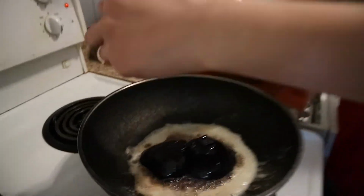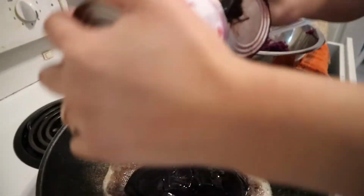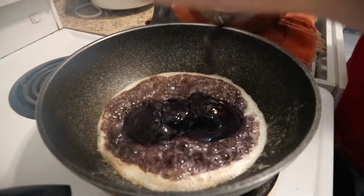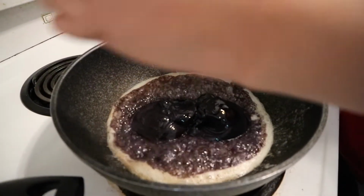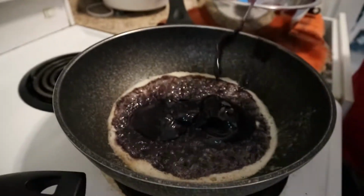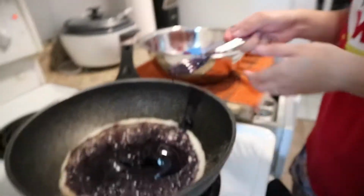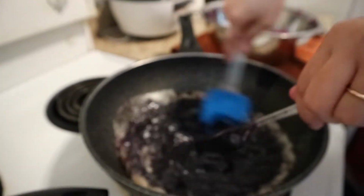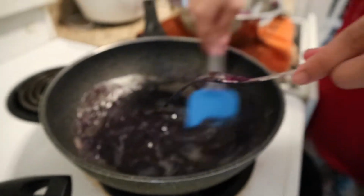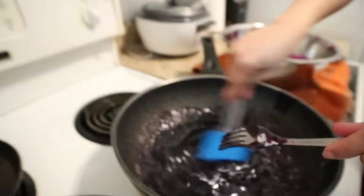So, put the ube condensed on the melted butter. Oh my god! Parang sa Majin Buu na. Ako na nga. See, purple condensed. So yummy! Ben, gusto mo try? Ayaw mag-focus. Parang chocolate.